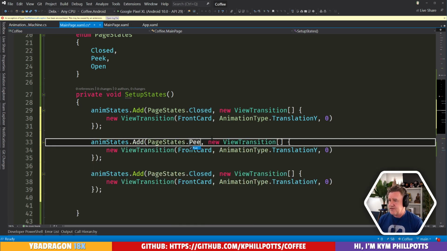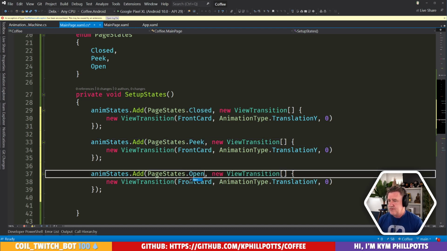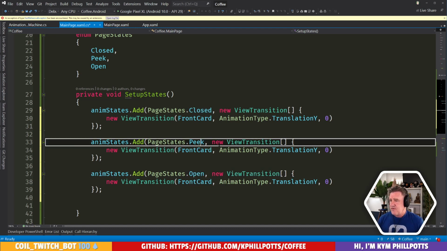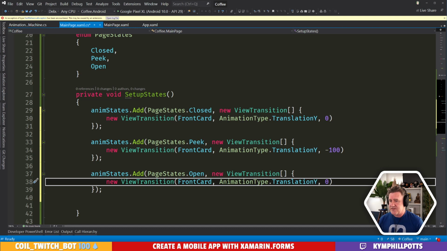So we've got these other cool names, peak and open. And we're going to say when it's at peak, it's say at minus 100. And then when it's open, it's minus the height of the page. Because we want it to, oh no, not quite minus the height of the page.